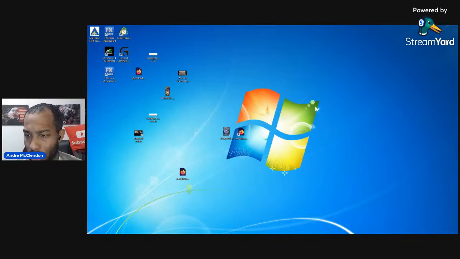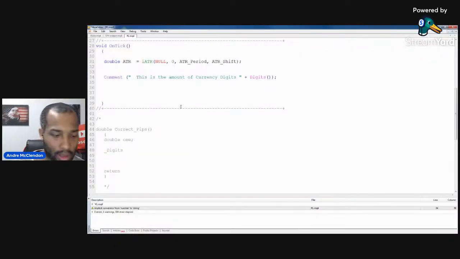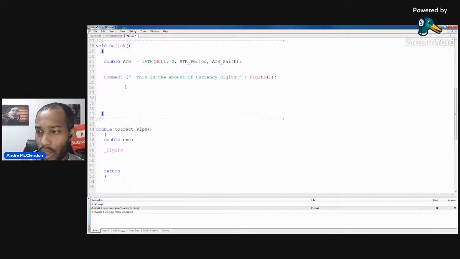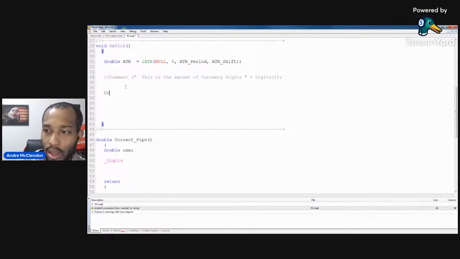Give me a second. All right, fantastic. So now let's go back down here. So this is where this function is going to be called, and where we're going to be using some other stuff. Let's comment this out. Okay.